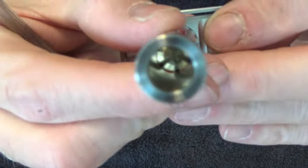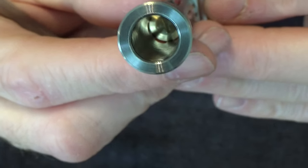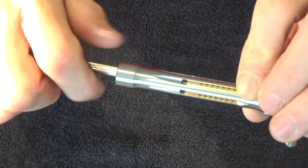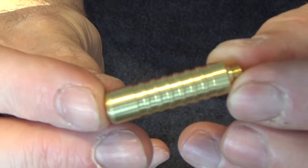Right, so I'll show you this little brass insert. So it's a hollow handle, and you can see it there. See, it has a flat head slot there. So if you want to take that out, get a small screwdriver, just unscrew it, as you can see I'm doing now, and that brass piece comes out like that. There's the brass piece there.